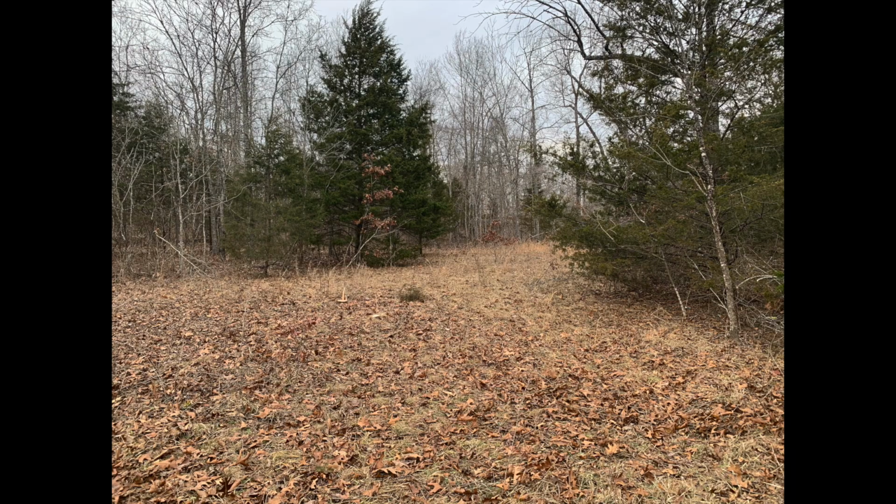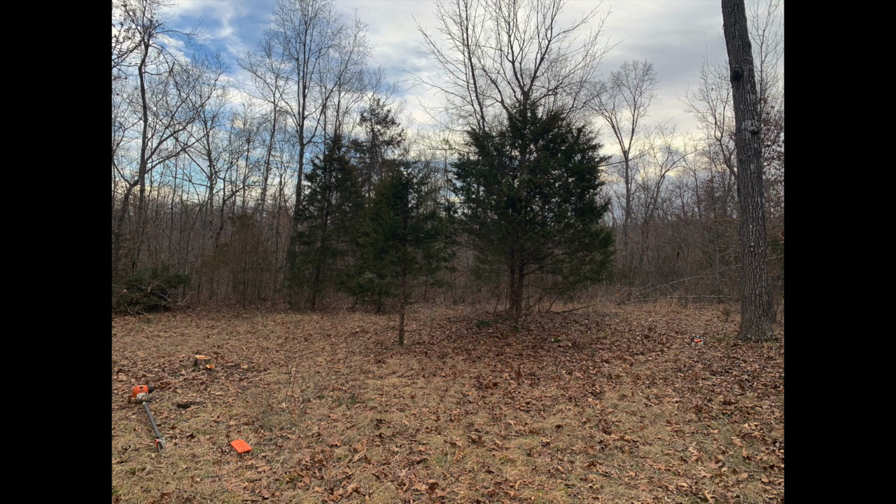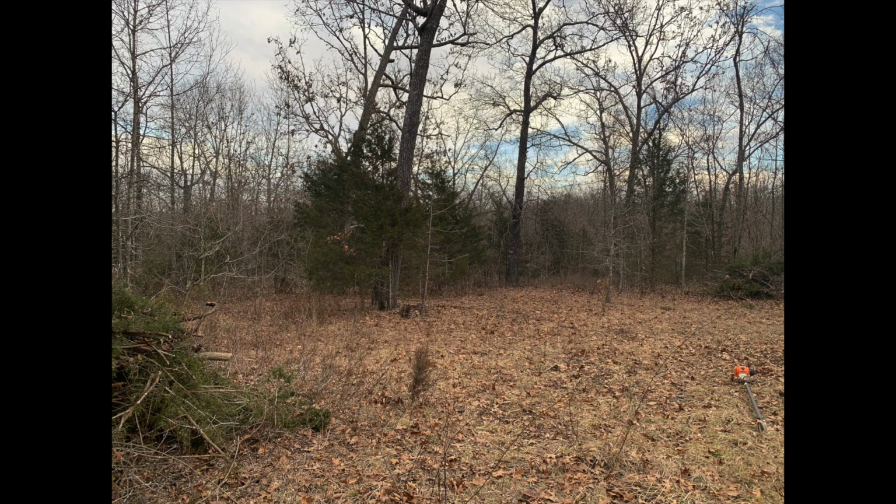I took some pictures of what the plot looks like from one general area. I've already been doing some work on the plot, so it's not really a before and after situation, but at least it gives you a pretty good idea of what it looks like before I get this all done. I'm going to take you for a quick walk around here and show you a few things. As I do, I just wanted to show you exactly what it is that I'm trying to work on. It's about right at a quarter of an acre.